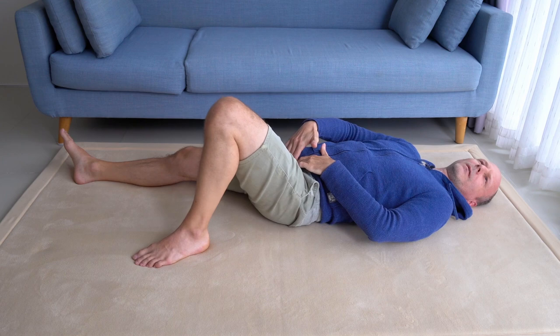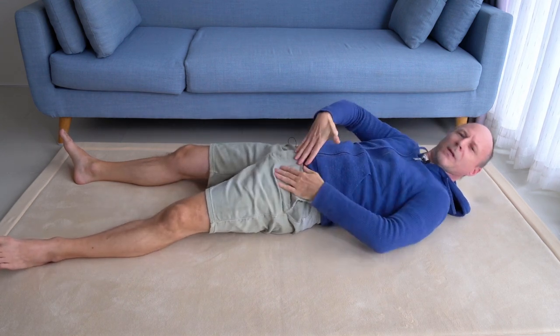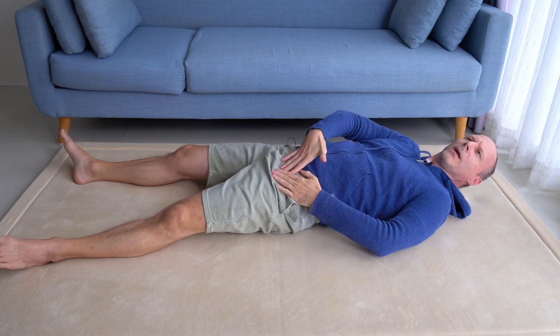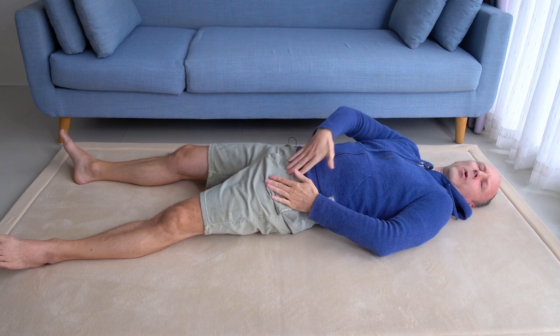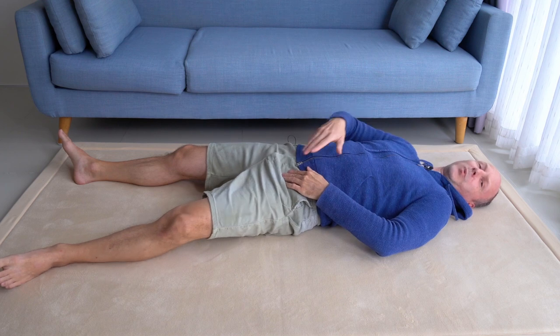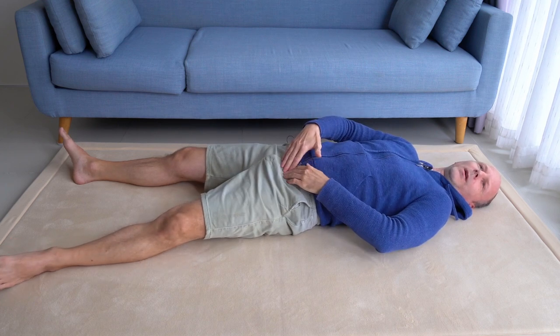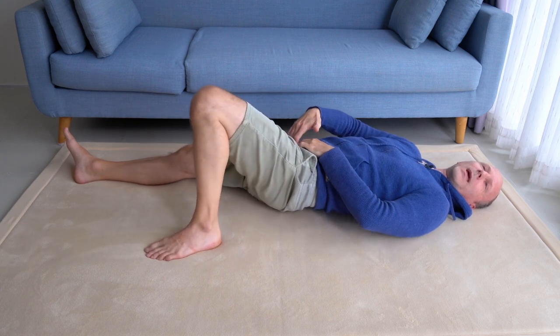In between is like a wiring duct. That's a little canal in which a lot of important lines go. Lots of important supply lines, big blood vessels, so don't press down too hard or you will squeeze the blood supply of your leg.